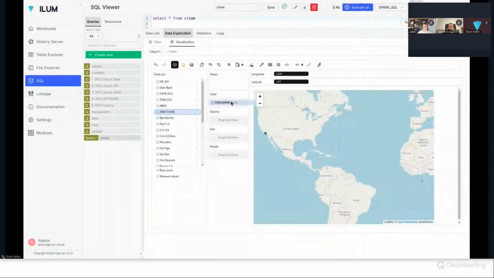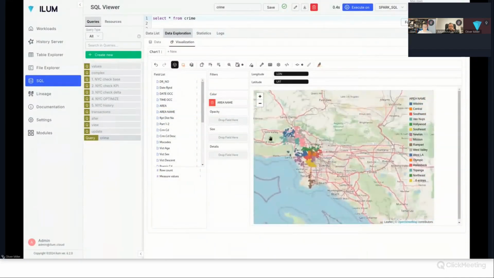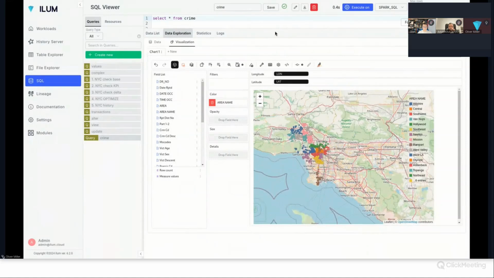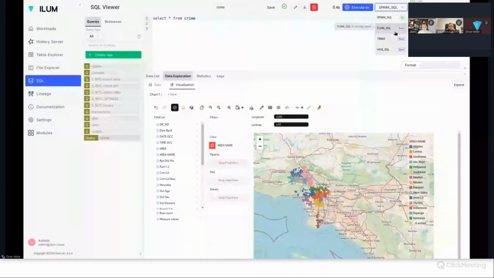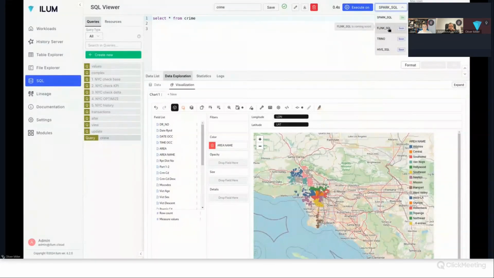Yeah, area name as a color. Yeah, and that's it. Again, with some few clicks and the use of SQL, we were able to make simple chart. And another part is that here we will be having additional computation engines like Snowflake and HiveSQL later on.